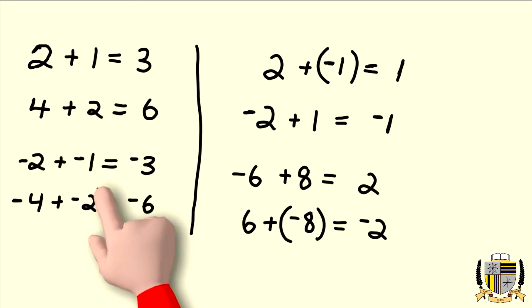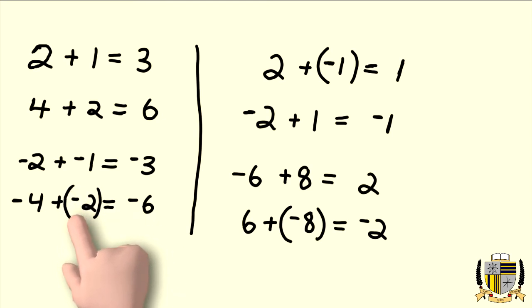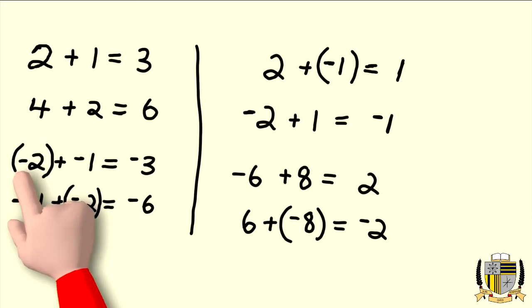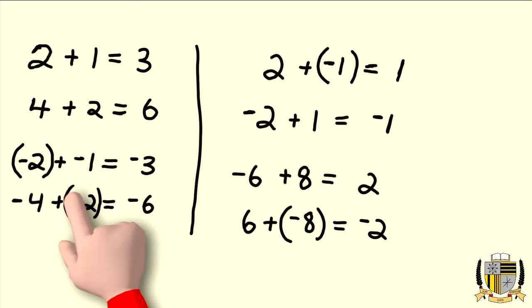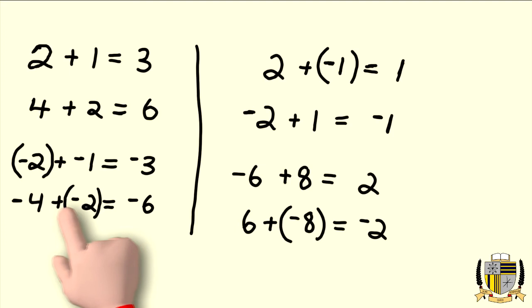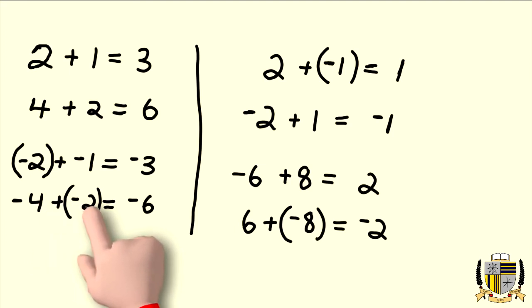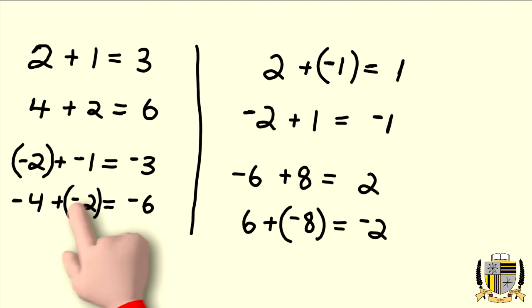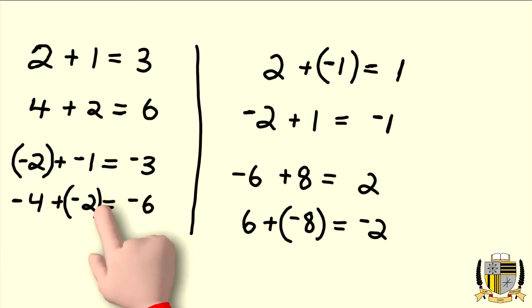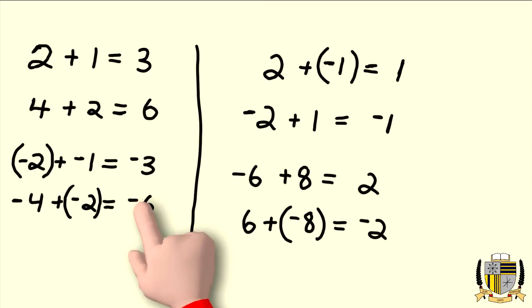Just a little side note, I could have put a parentheses here if I wanted to, and also here. It doesn't matter. Sometimes you'll see a parentheses there. It's just to group things, to look better, to highlight that this is one group, just to isolate it from the sign. But we're seeing here the addition of the same signs, and the answer is that same sign.